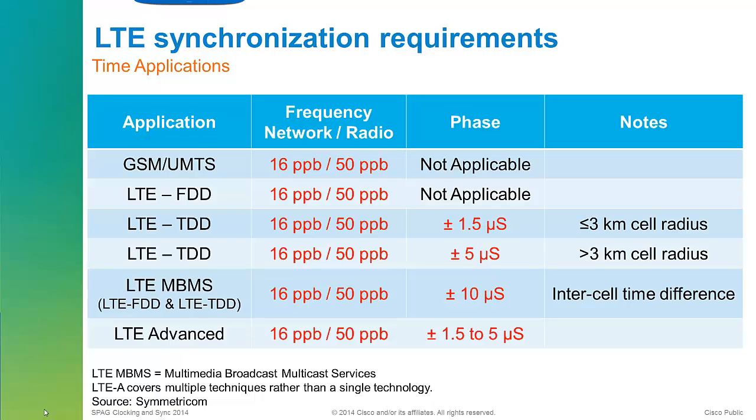But there are some parts of LTE, traditionally, even if they're not using TDD in quite a few markets, that will require phase synchronization. The sorts of technologies we're talking about are things like MBMS, the broadcast multicast services on LTE, which are going to require phase synchronization. Also LTE Advanced, which includes a lot of sub-technologies, such as LTE intercell interference coordination. If you want to Google HetNets, or heterogeneous networks, it's the ability to put small cells inside macro cells and not have them interfere with each other. There's some very smart technology in the LTE Advanced area. There are a broad range of technologies there, but just about all of them require some form of phase synchronization.